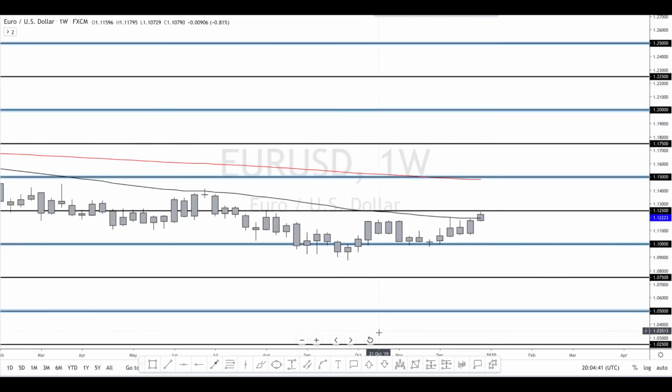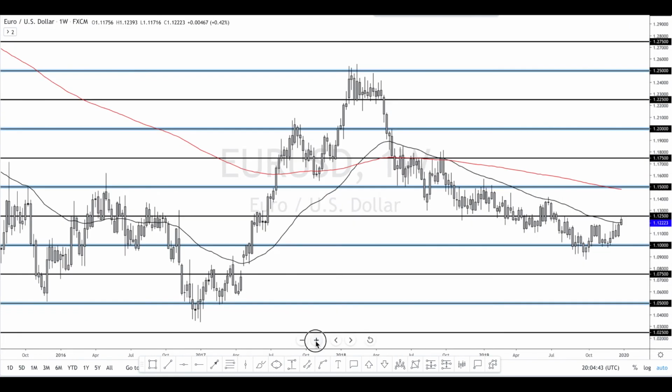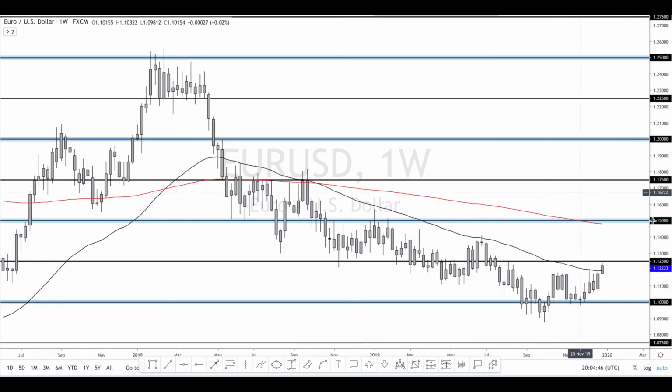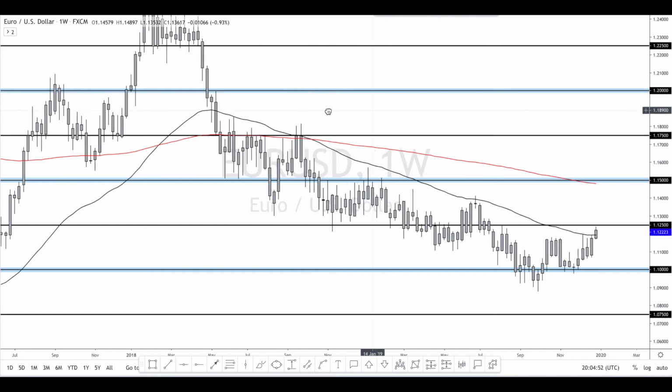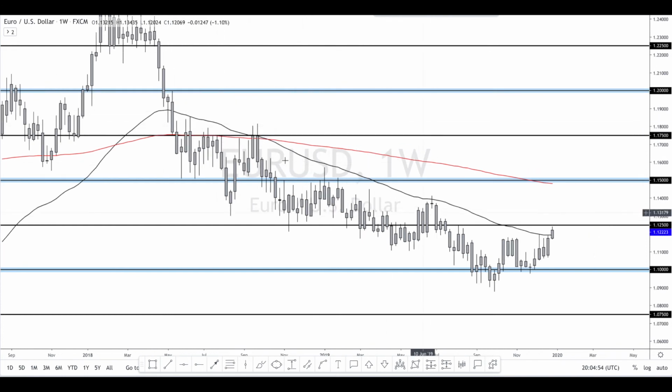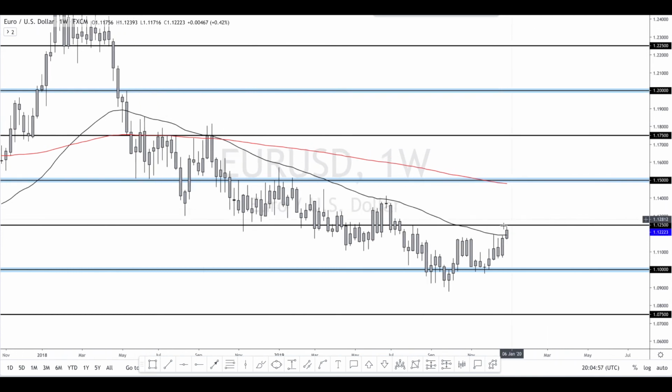When you go down into your weekly chart, you can see when euro broke 1.175, the 50 and the 20 were in the same place, which is a strong confluence, and you see we've been trading lower. Usually if price breaks through one, it tends to aim for the other. So if we break through and close above this 1.125 and above this 50 moving average, you can see we haven't done that since July 18. So if we do that, then we do look like we could see a rally up to 1.15.